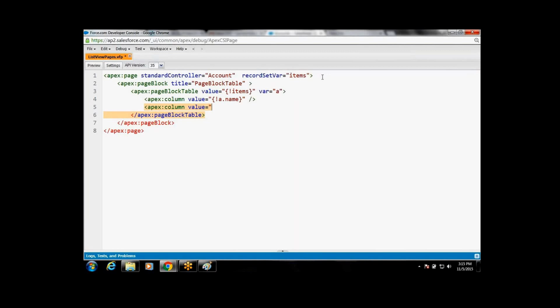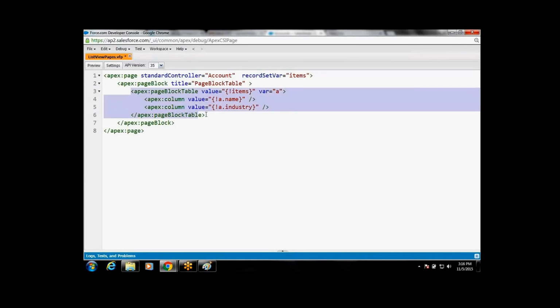So in this page block table, I was trying to display data. I was trying to display the data a dot name, a dot industry, where A is one of the records in the list of records. Right.